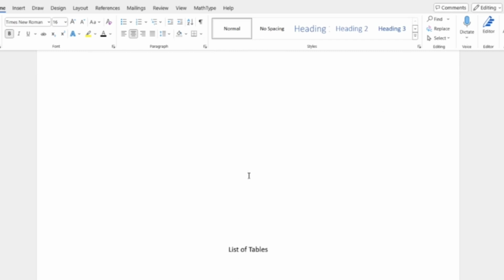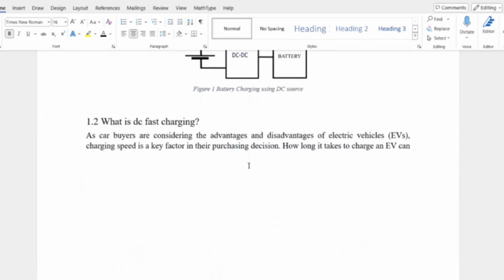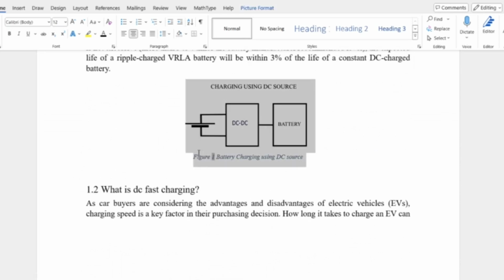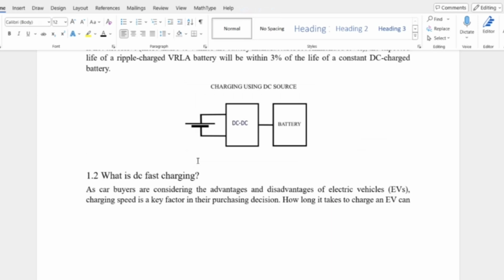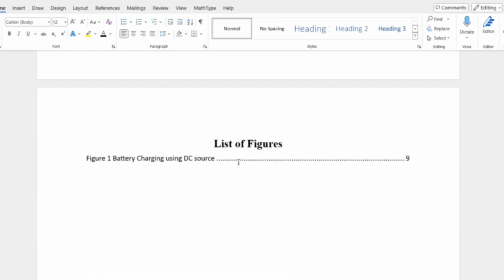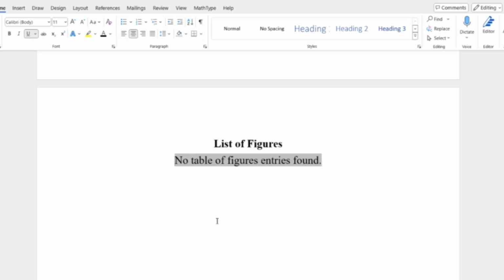Next thing, how to add a figure there, how to update a figure there. So this is one figure for which I want to just right click and update figure, no table form.